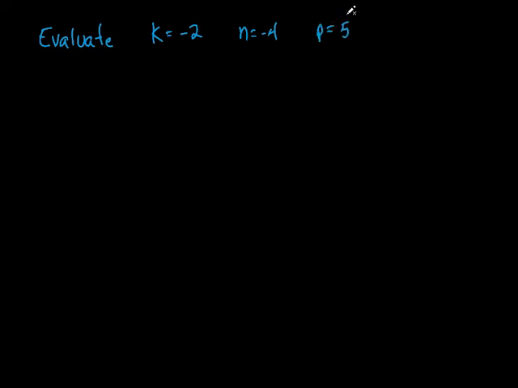This time we have 3 variables. All right, let's do the first. Just put a, because this is the first part of the second example. Okay, or the first problem in the second example. Let's do this very quickly. I get 2k plus n over p minus 3. Okay, this is what I want to evaluate. We're evaluating this if k is equal to -2, n is -4, and p is 5.